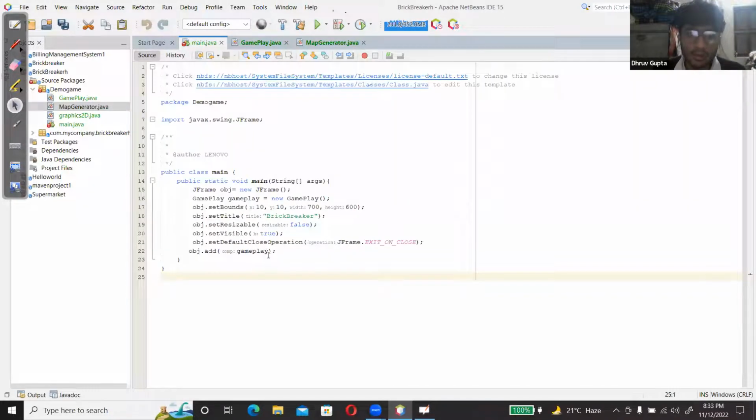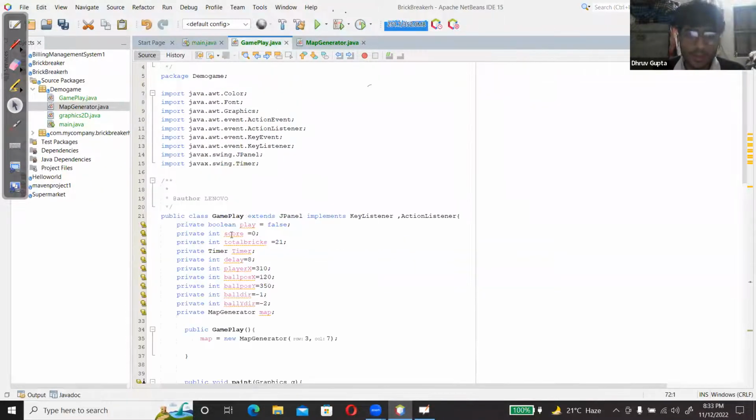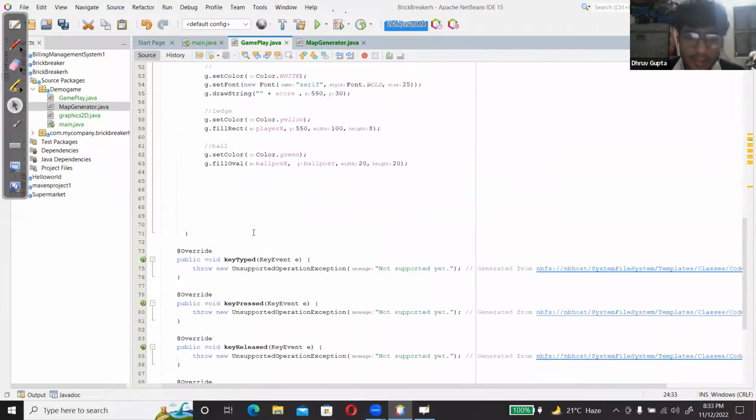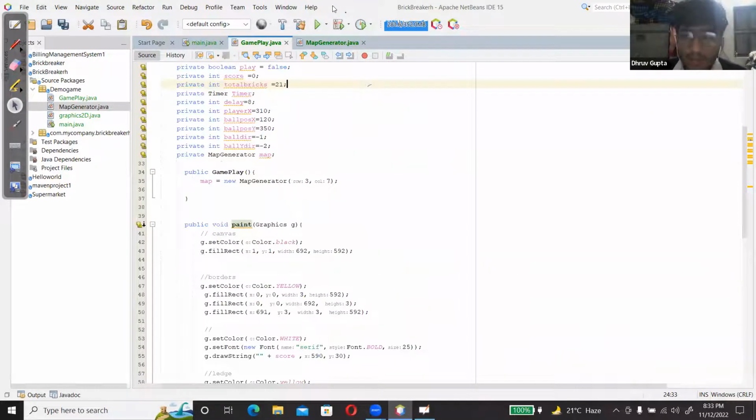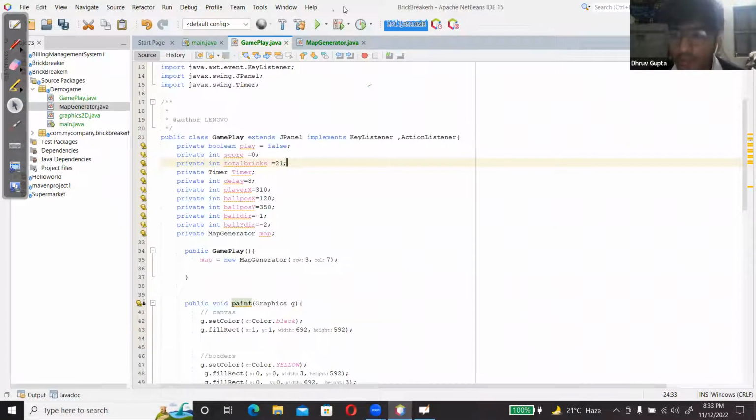I think this error will be gone now. So this error is also gone now. Why? Because I have extended JPanel. Okay, all the errors are gone. Okay, guys, did you understand it? First, let me know. We implemented key listeners. What is the role of key listeners, and what are we going to do from now on? Are you comfortable up to this point?